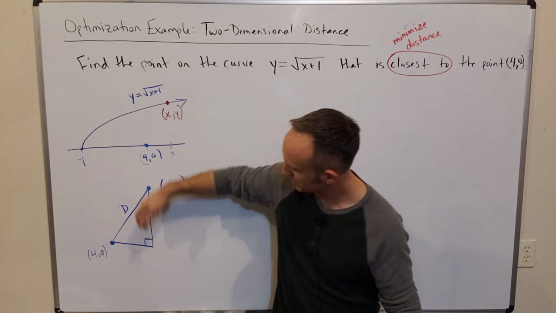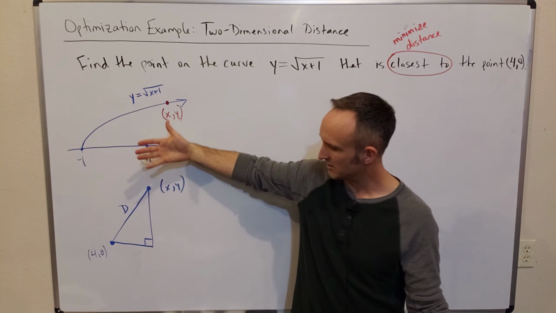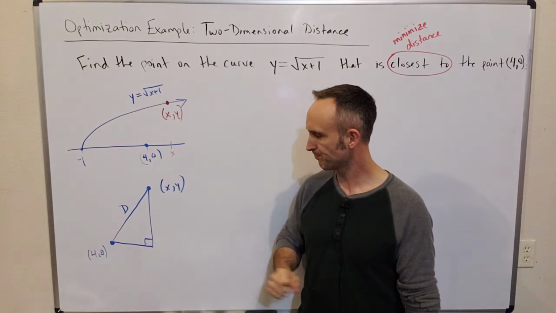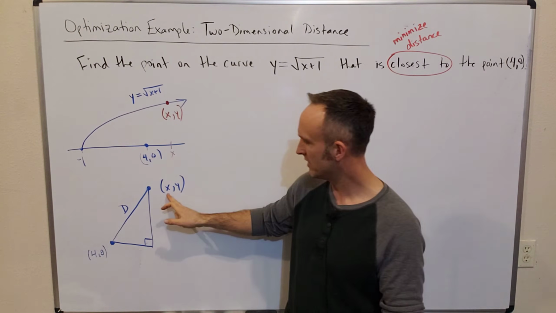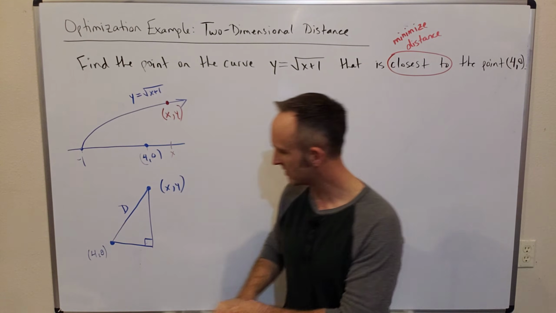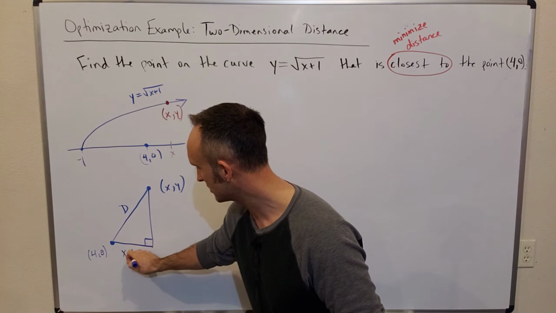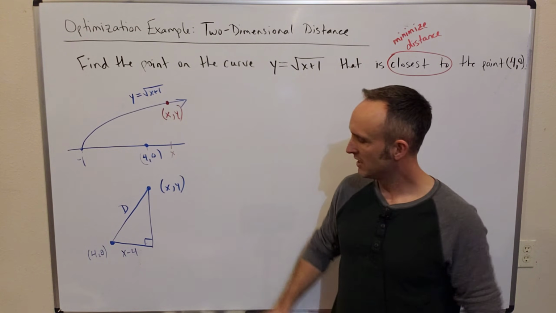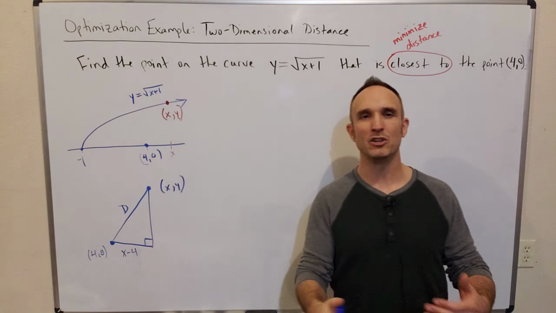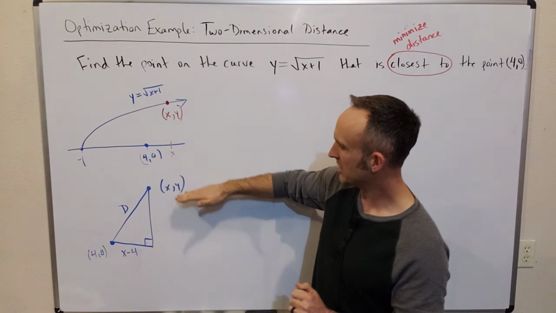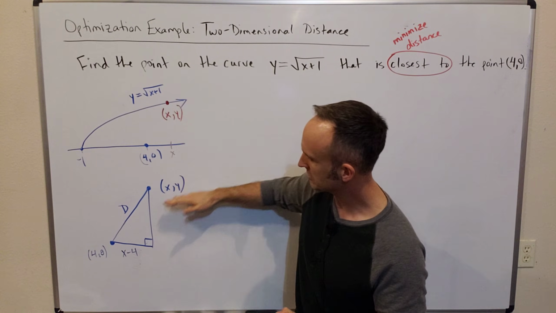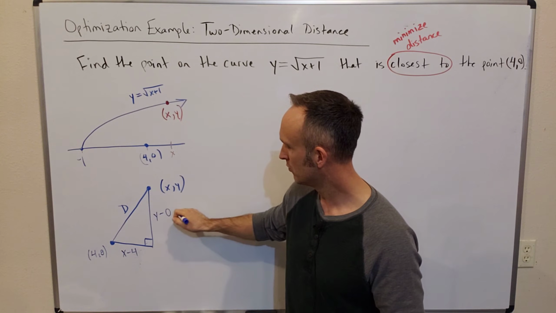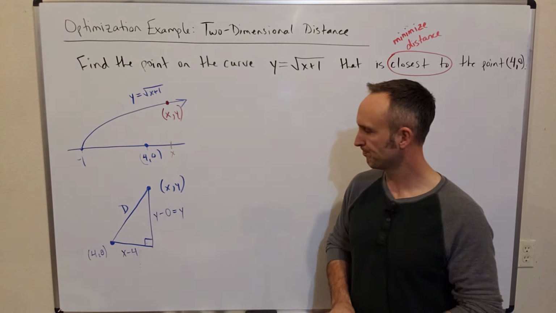So this horizontal distance between these 2 points is literally the same thing as the difference between their x coordinates. So the x coordinate here is 4, the x coordinate here is bigger, and it's x. So this leg length is going to be x minus 4. This x value minus that x value. The vertical distance between these would be measured by subtracting the y values. So I'll take my top y value, y, and subtract my lower y value, 0, and get y minus 0, which is equal to just y.